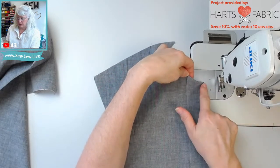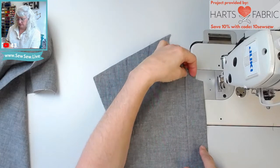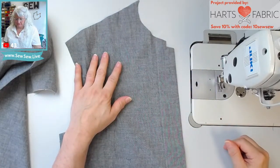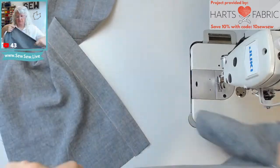Maybe I'll wait to do this. I'm going to do another, well, I don't know. What do you guys think? Two rows and two rows? This is the under placket. So let's do more on this one.